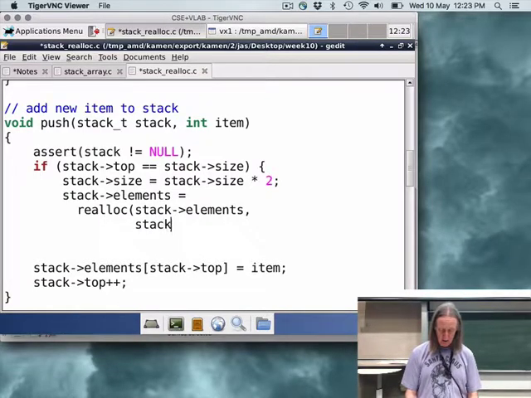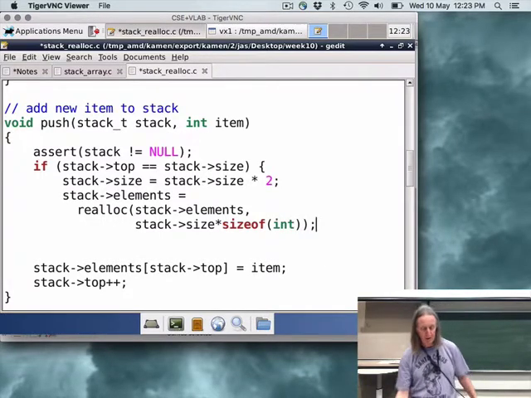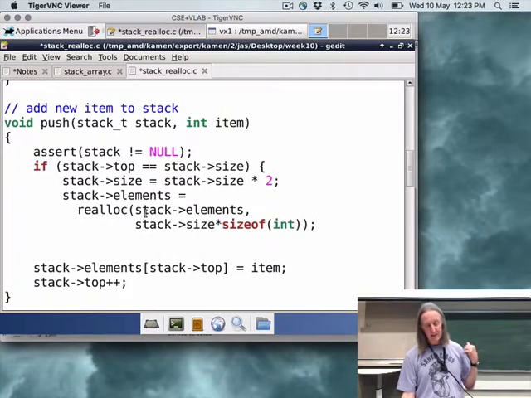Alright, so how much space do we want the new array to have? Well, we just decided how many elements we wanted to have in it. Stack size tells you the number of elements, not the number of bytes. So we want stack size ints. So what's going on here? Look at elements.